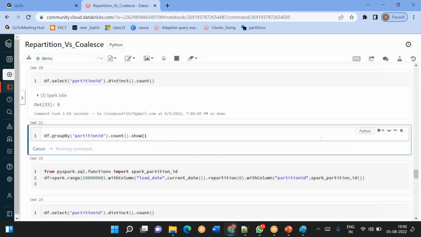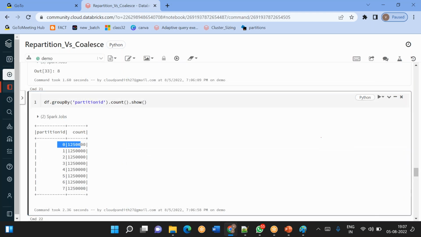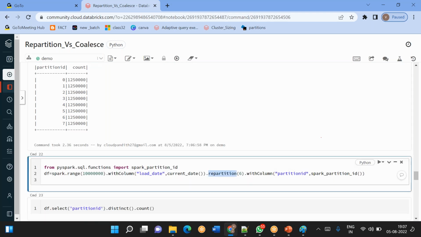Now you see, all these things we have used in our sessions. See here, it clearly shows the number of records in each partition. Very clearly you can see even distribution happened when you create the data frame. Now using repartition, I am trying to decrease the number of partitions to 6.